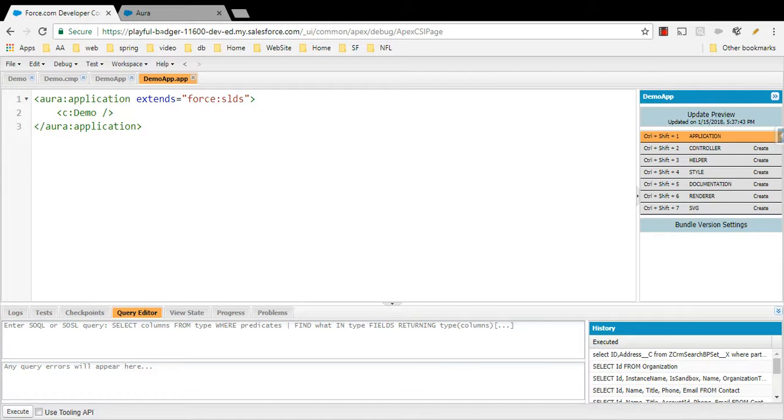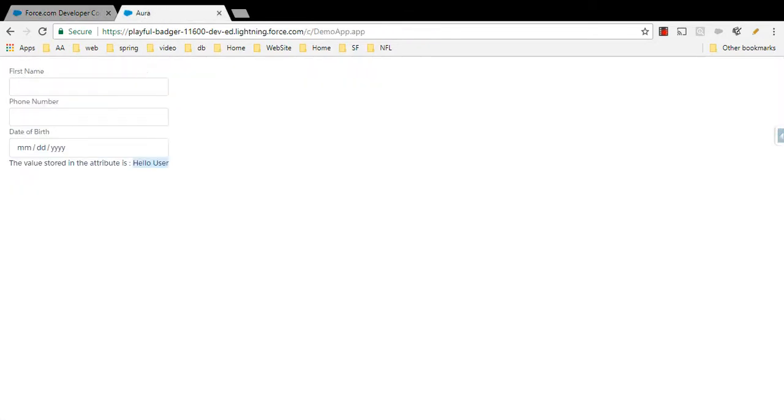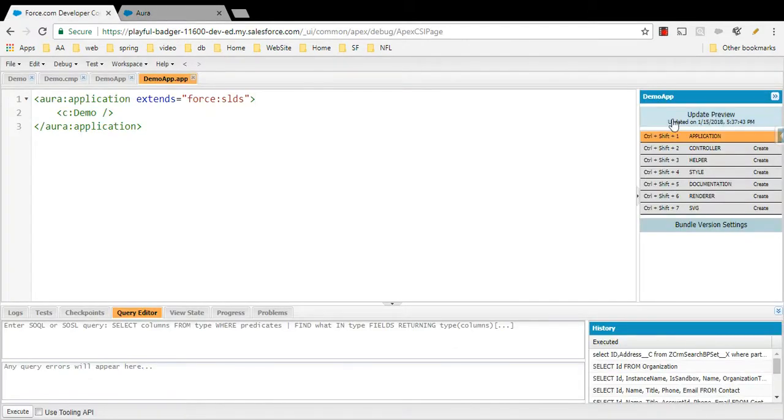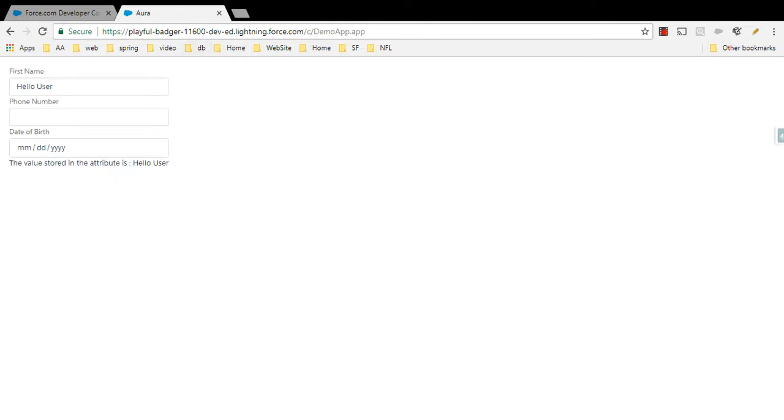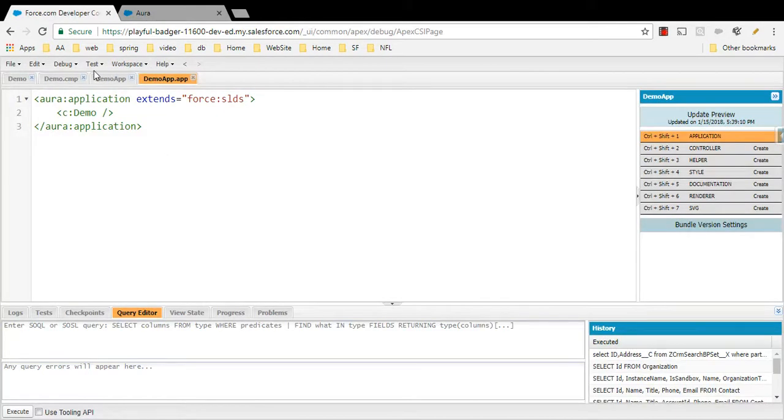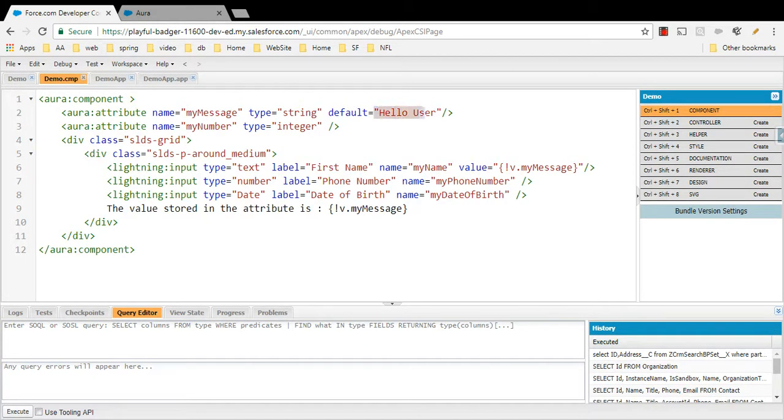Before I click on update preview, just go back to the output and notice the first name field is empty. But as soon as I click on update preview, notice the value hello user, whatever value I have given for the attribute, is being associated with the first name field, which means the default value is being assigned to this lightning tag, only the first one.